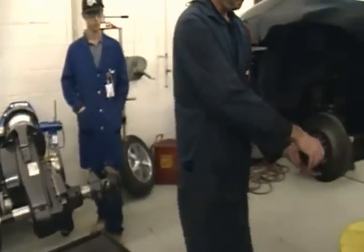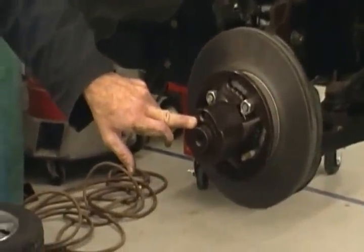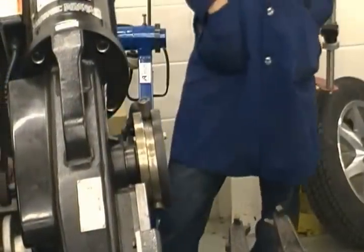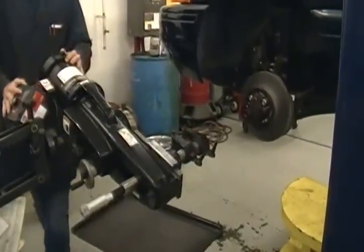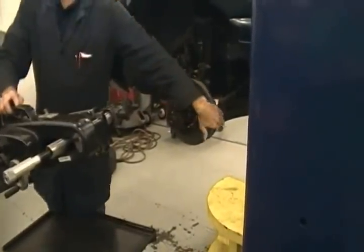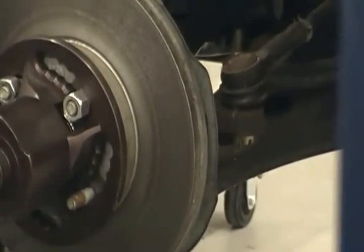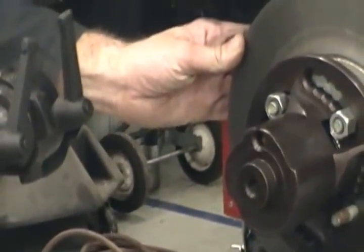One of the things I like to do is roll my wheel up where my mark is up right here, okay? And then take the lathe, turn it up, as close as I can get to that. Now we're going to take and slide forward. We got a problem. You always got to cut right where the caliper goes. On the back, where our shield's at, we can't cut back there because we can't access the rotor. So see, the way the machine's turned right now, we can't get in there, so we're going to have to flip the machine around so we can come in here where the caliper's at.